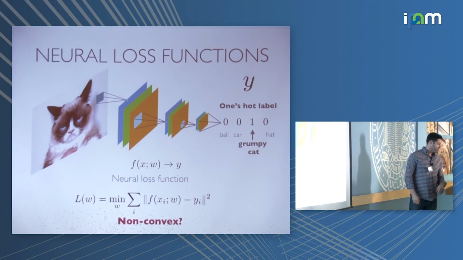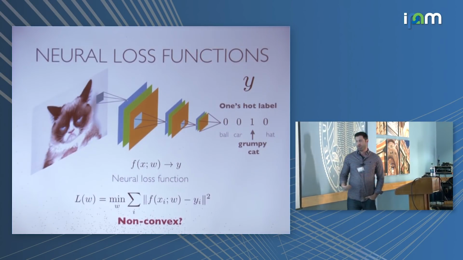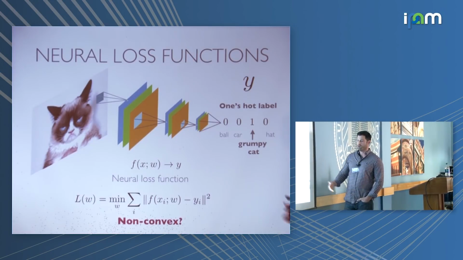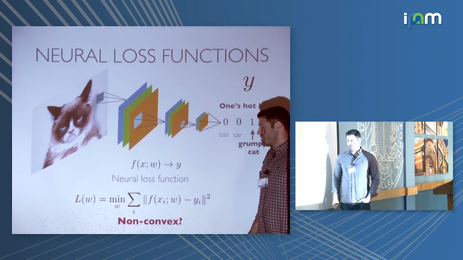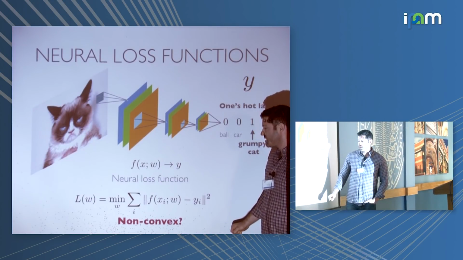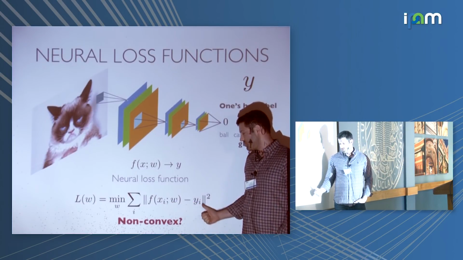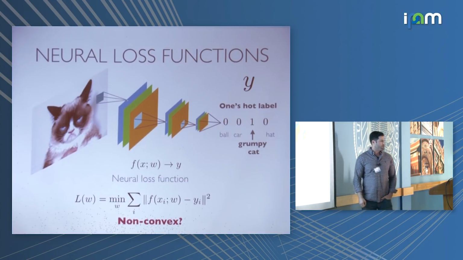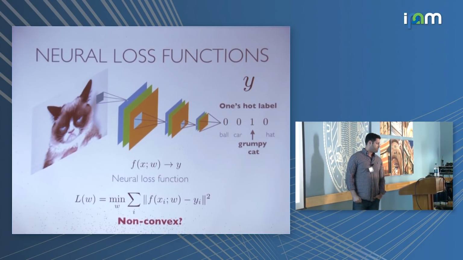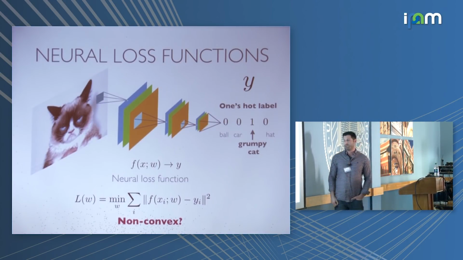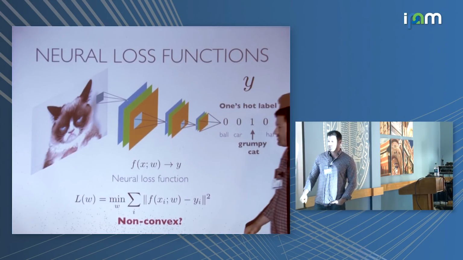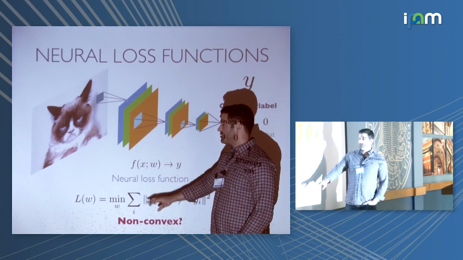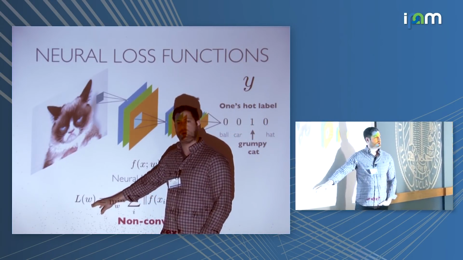And the way that we train these neural networks is by minimizing a loss function. So we collect a whole bunch of these X's and Y's, and then we have a loss function that penalizes the difference between f of X and Y. So you might pick something like a least squares loss, or in the more sophisticated context, like what we'll look at later, we use something like a cross entropy loss. But the point is that the loss function is a function of the weight parameters.